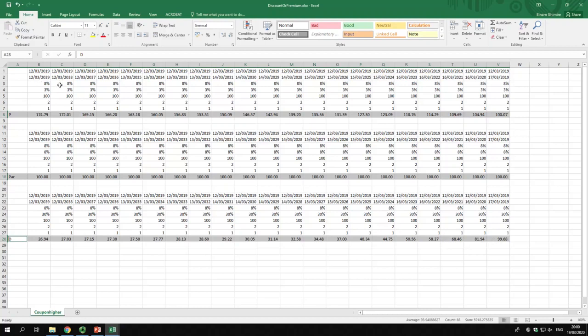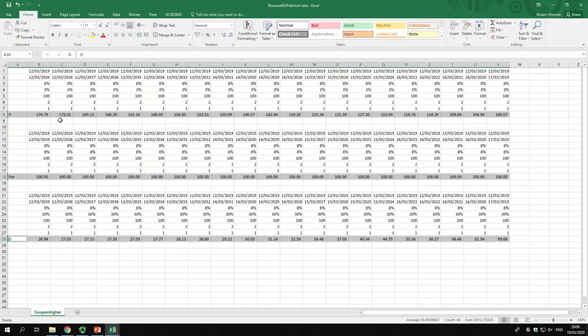So this is 8%, which is the coupon rate. This is 3%, which is the yield. So you can clearly see the coupon rate is higher than the yield, therefore this bond is selling at premium. Whereas here, 8% and 8%, therefore the bond is selling at par. Now this is the reverse of the first one, wherein you can see that the coupon is 8%, but the yield is 30%, i.e. the yield is higher than the coupon.